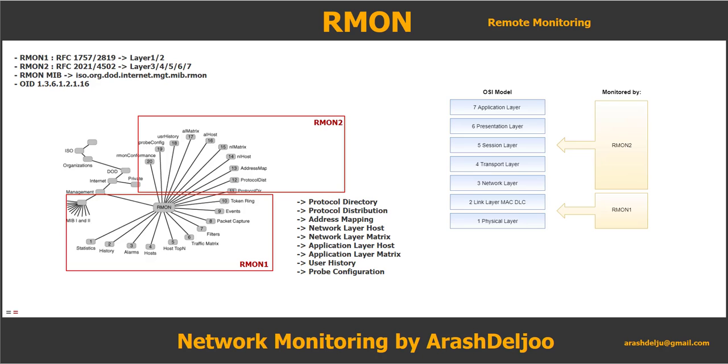Let me emphasize that the RMON MIB was developed by the IETF to support monitoring and protocol analysis of LANs. The original version, sometimes referred to as RMON 1, focused on OSI layer 1 and layer 2 information in Ethernet and token ring networks. It has been extended by RMON 2, which adds support for network and application layer monitoring, and by SMON, which adds support for switched networks. It is an industry standard specification that provides much of the functionality offered by proprietary network analyzers. RMON agents are built into many high-end switches and routers.